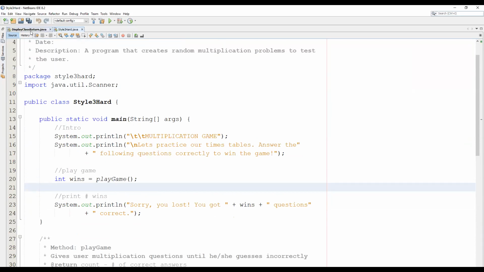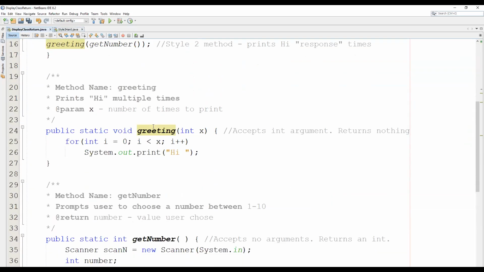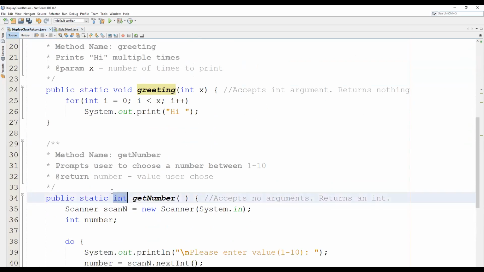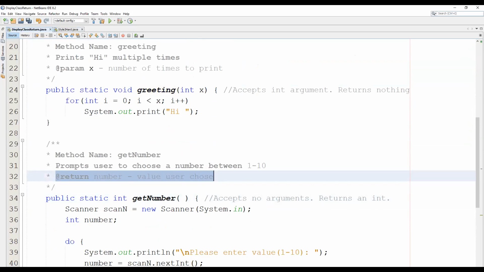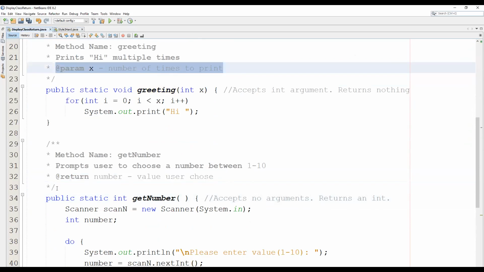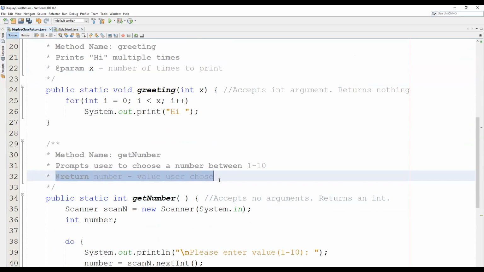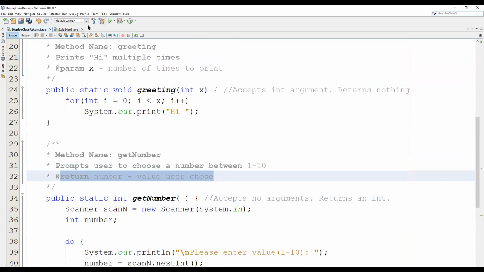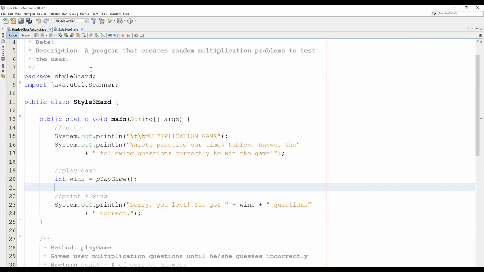Ooh, one last thing. Going back here, notice that if you are returning a variable, you need to specify that within your method header. Very similar to how we specified the @param, the @return is the exact same form. So make sure that your method header includes the name of the method, a brief description, as well as any parameters or returns that you have. You can have as many parameters as you want, but you can only return 1 value.